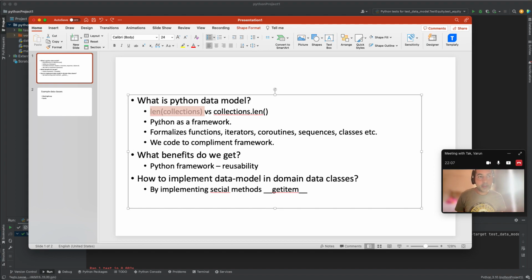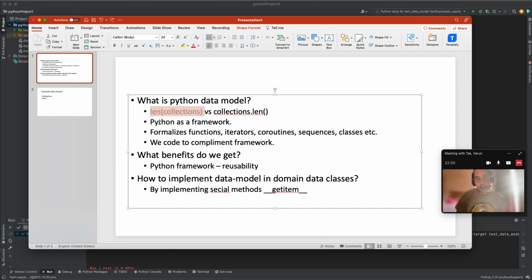These functions you don't have to code by yourself. In every one of your data classes, these functions come to you from the Python framework as a ready-made piece of cake. You don't have to worry about how to do it. But it does not guarantee that every time, based on the nature of the data, you get it. Sometimes you have to implement a little bit here and there, but the interface remains the same.